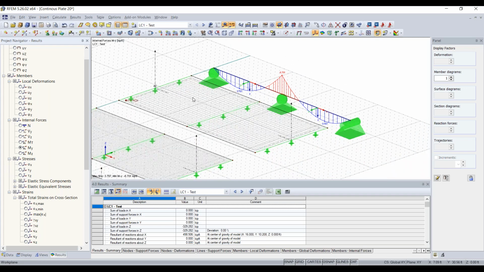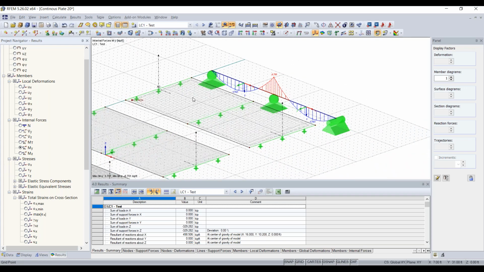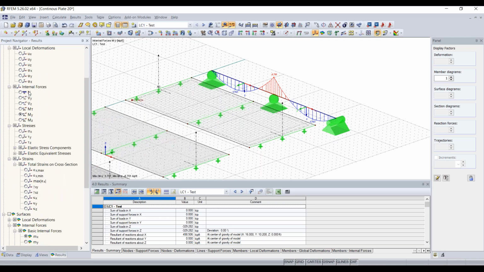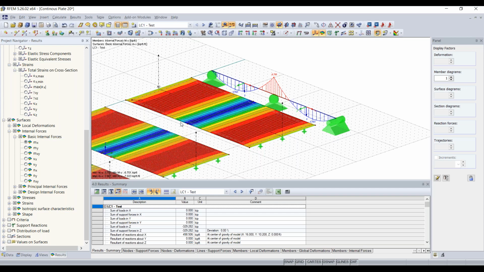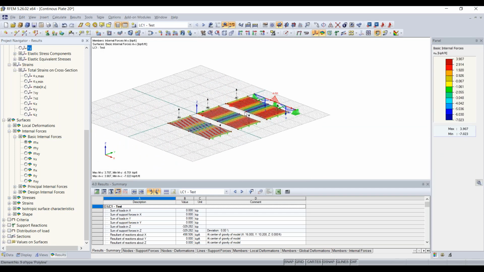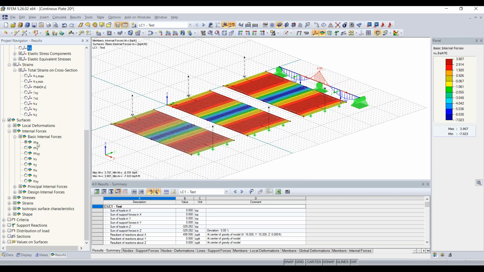Then we can also take a look at our internal forces on our plates. So if we scroll down here to check on surfaces, right now we're looking at our bending moments along the local x-axis. Every element, like I said, has a local x-axis, and this is what the lowercase x means.